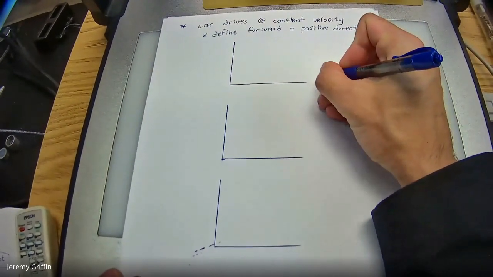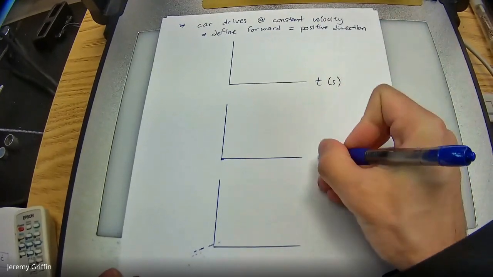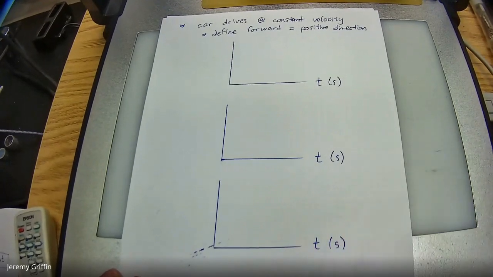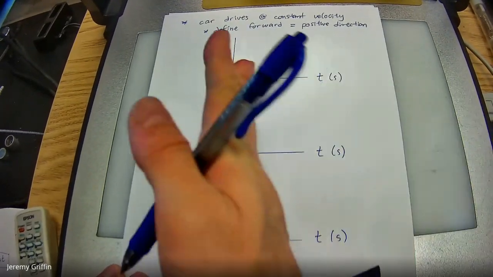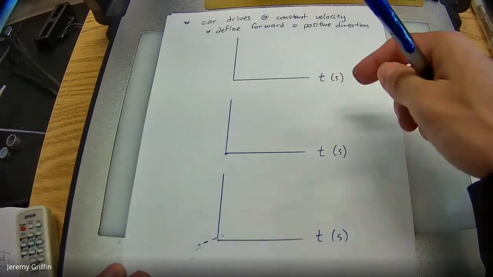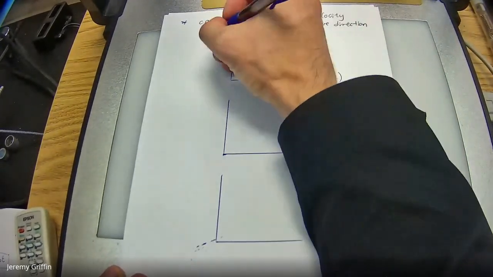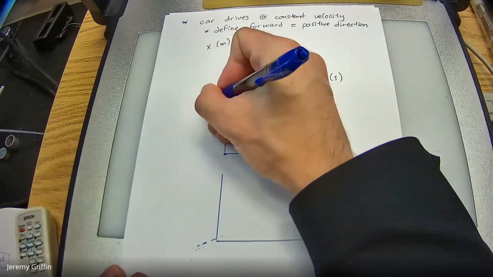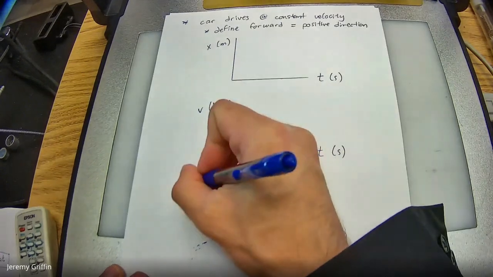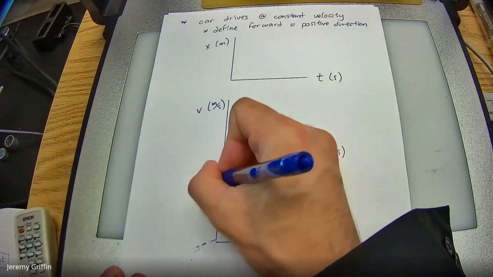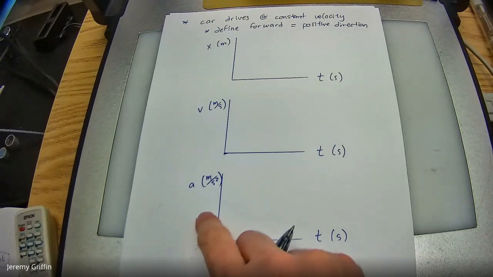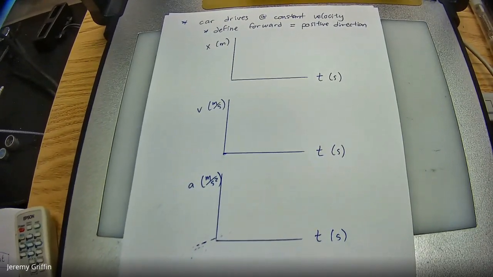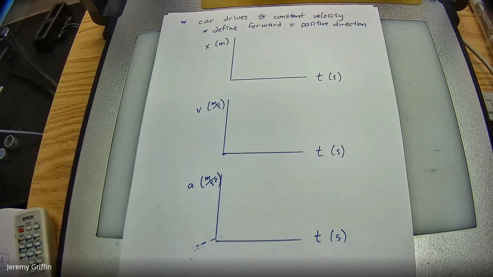On every single one of these graphs, put time ticking in seconds on the horizontal axis, just like your lab yesterday. So tick, tick, tick, going left to right. What about the vertical axes? For the first one, do how far in meters. The second one, do how fast in meters per second. And the third one, do acceleration, which is meters per second squared. Right? Meters per second per passing second. That's why it'd be meters per second squared. It's picking up some change of velocity.